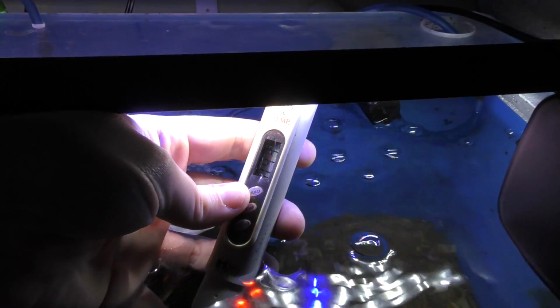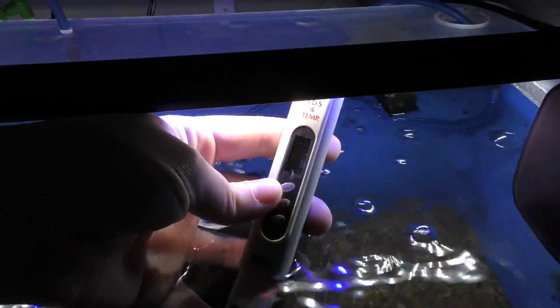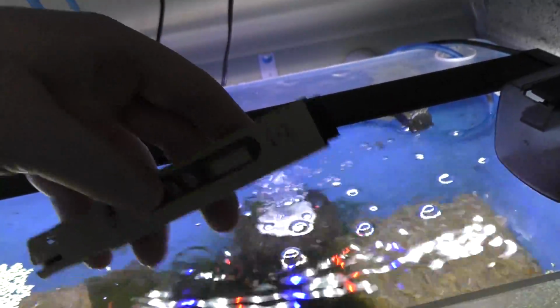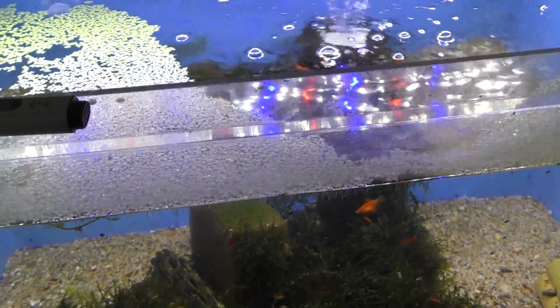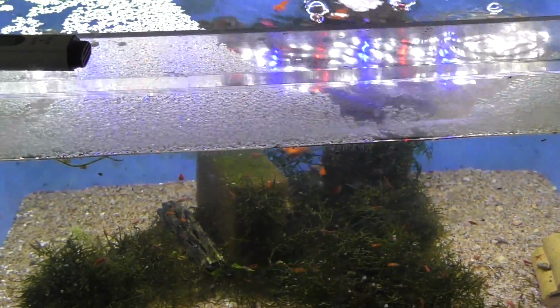Let's look at this tank over here. Once again, get it under the light. 43 TDS. Okay? So now we have a number, but it just goes to show that the number itself doesn't tell us anything. I mean, we don't know how much hardness I have or anything like that. We still need to use test kits to determine that. So I know that I've got a little bit of crushed coral in here and things like that, but in general, my shrimp have always thrived in the TDS that I run.